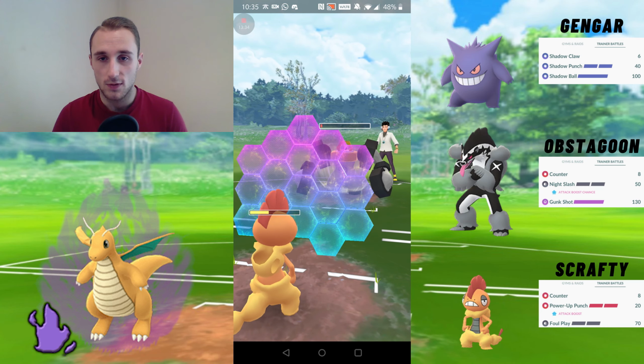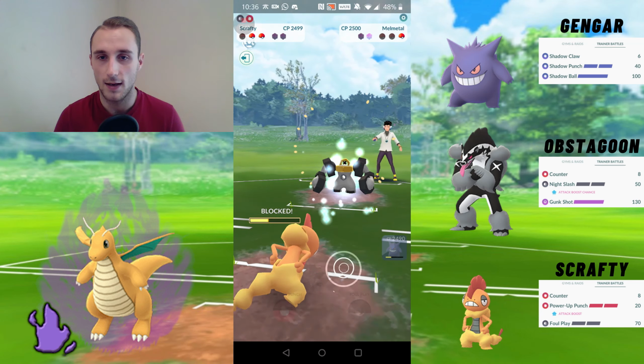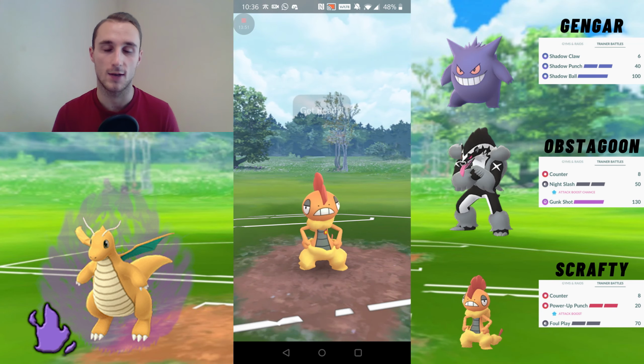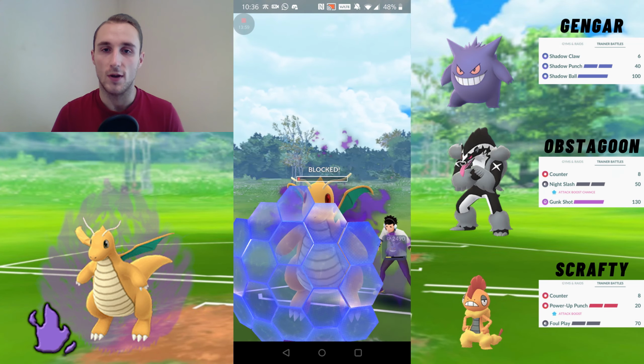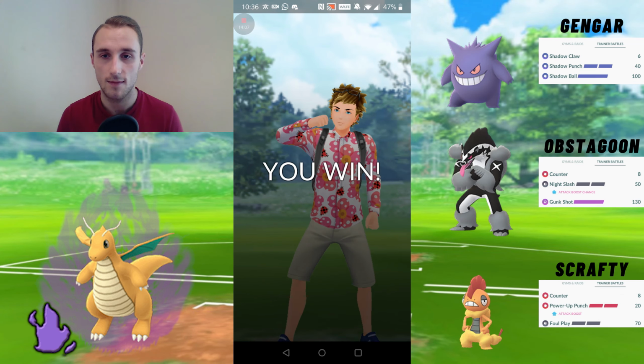And now we're going to shield this Superpower. And now we're forcing the Dragonite to either throw now, or they're going to have to try and commit to farming us down, which they're not going to be able to do, so we're going to be able to take out the Dragonite there.